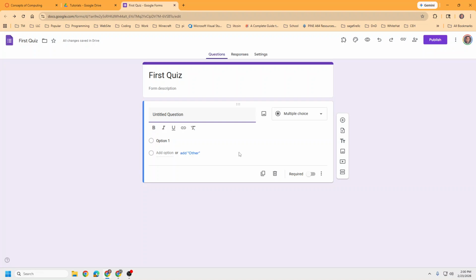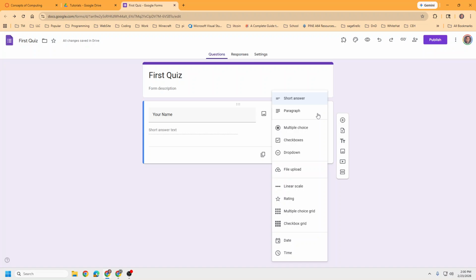So let's go ahead and ask them for their name. Delete all that, your name. Now notice, as soon as I type in your name, this used to be multiple choice, but name's not a very good multiple choice, so you can see it's switched to short answer. But there's also, if we want to force it back to paragraph or back to multiple choice, checkbox, drop down.